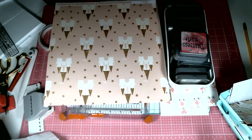My goal today is to show you how to make swing tab closures.